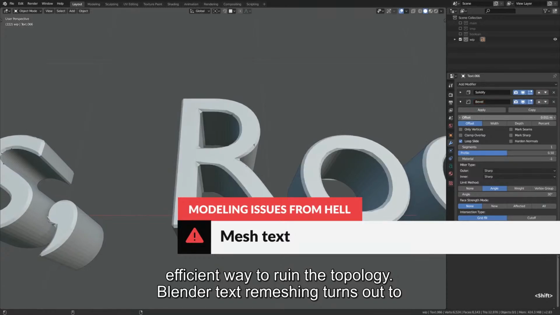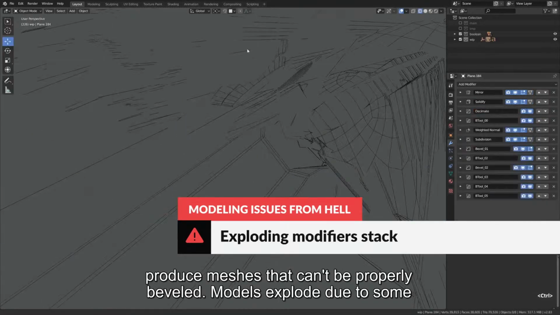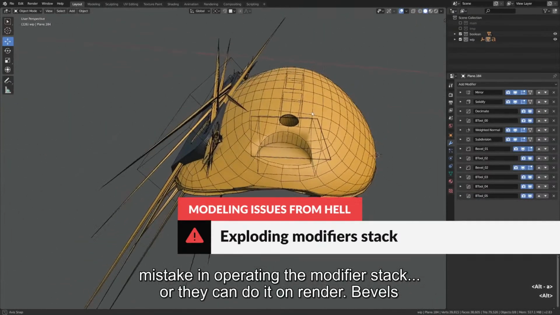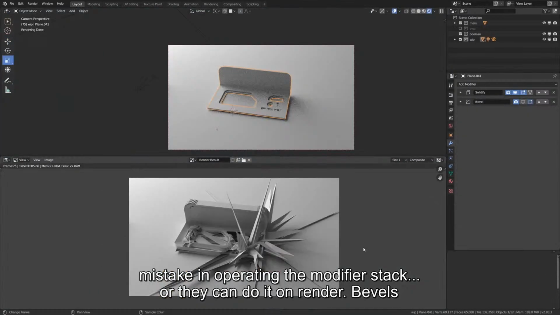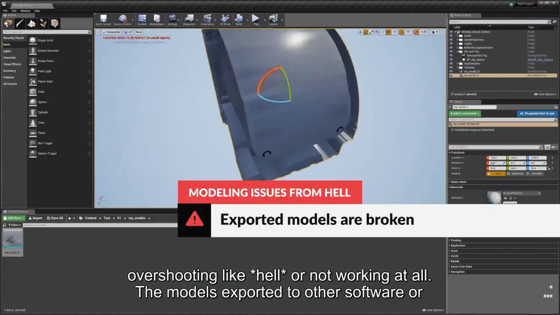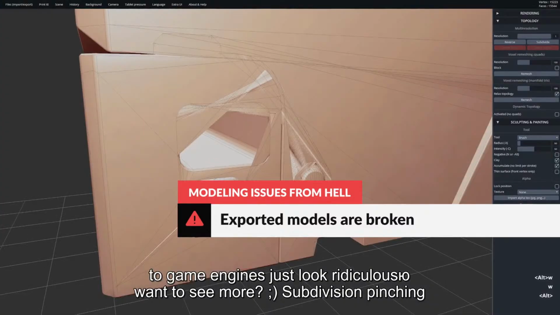Blender text remeshing turns out to produce meshes that can't be properly beveled. Models explode due to some mistake in operating the modifier stack, or they can do it on render. Bevels overshooting like hell, or not working at all. The models exported to other software or to game engines just look ridiculous.